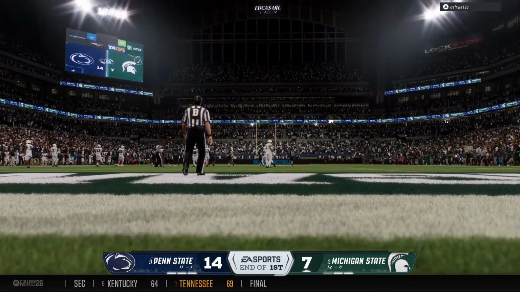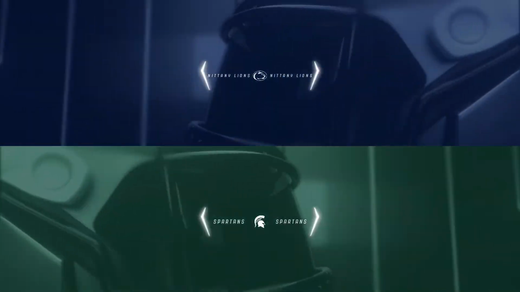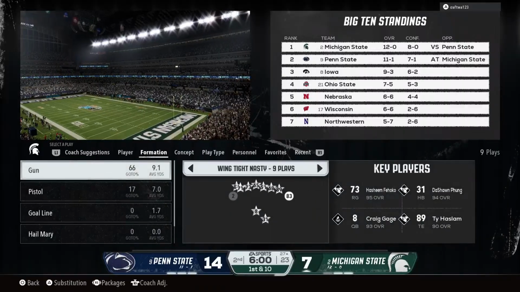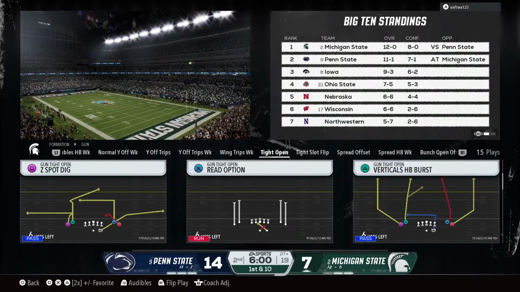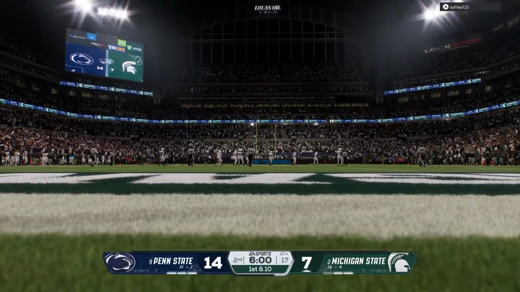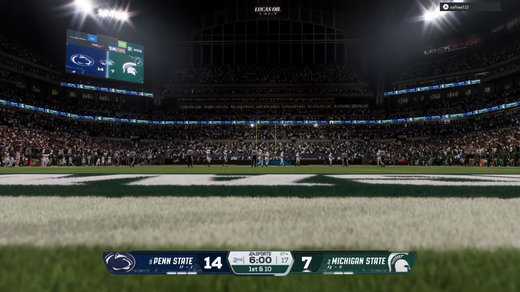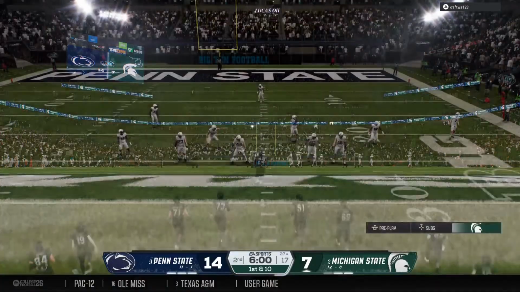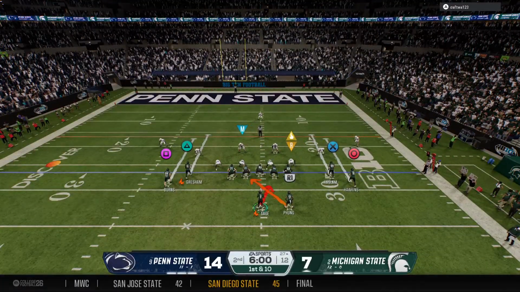And, Kirk, it's Penn State on top as we break for the quarter. Let's check out the stats now through the opening period. Plenty of time for some plot twists here as we begin the second quarter. So here we go, first play of the quarter. The offense has a first down.